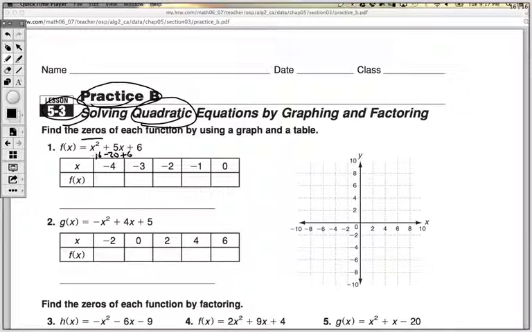Hey, check that out. That's not too bad. That gives me 16 minus 20 plus 6. That's 2. And the next one, if I were to plug in -3, that'd be 9 minus 15, and then plus 6. Ooh, that one looks good because 9 and 6 makes 15. 15 minus 15 is 0. Check it out. So there's a 0 at -3.